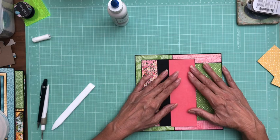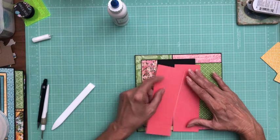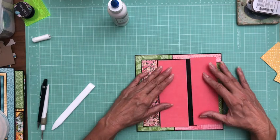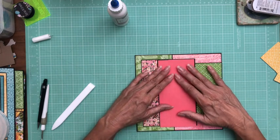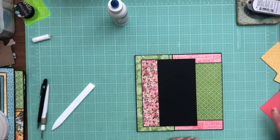It happens. That's why I think I've mentioned it a time or 1,000 times that I like to glue my paper down so I don't accidentally repurpose it. There's a case of where I accidentally repurposed it. Now I need to trim out another piece. Not a big deal because there's a ton of red in this collection. One of the cut apart pages is red, and there's a lot of duplicates in the cut aparts with the ephemera cards, so you really don't need it.